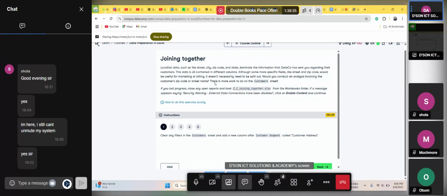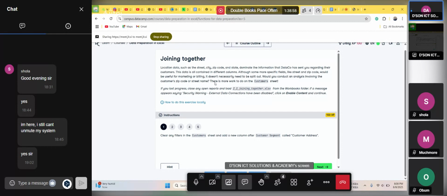Although more specific fields like street and zip code will be useful for mailing or billing, it doesn't necessarily need to be split out. Would you conduct an analysis involving the customer zip code or street name? There's more work to do on the customer sheet.